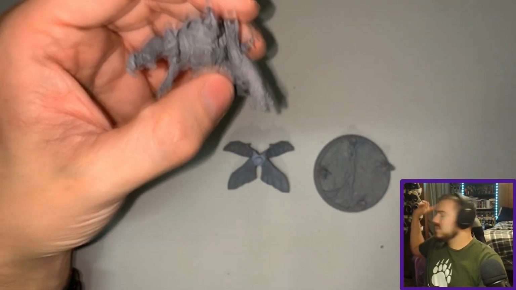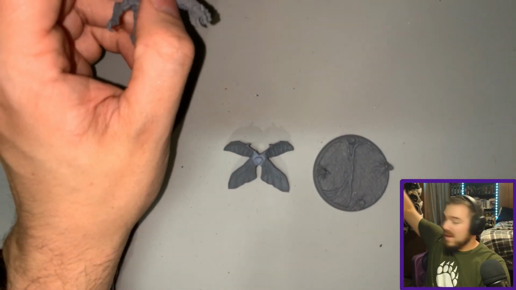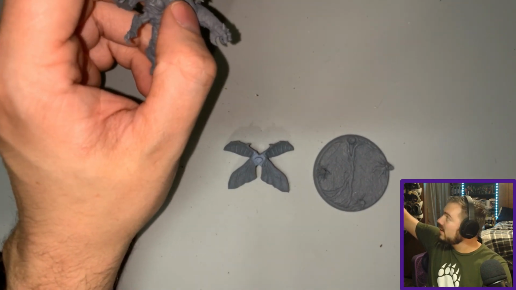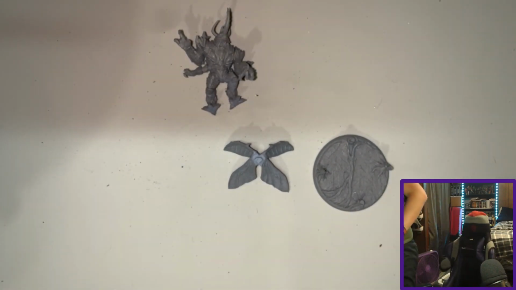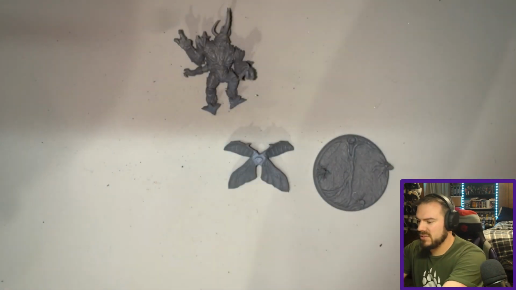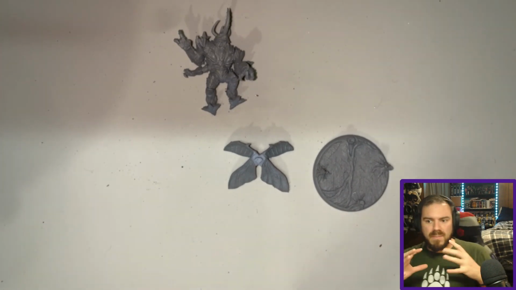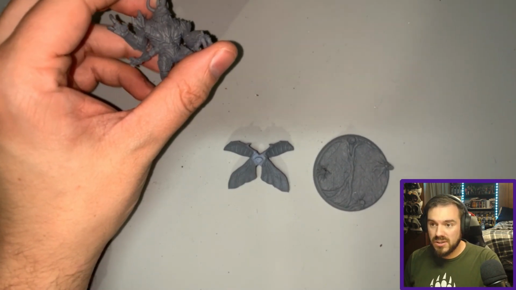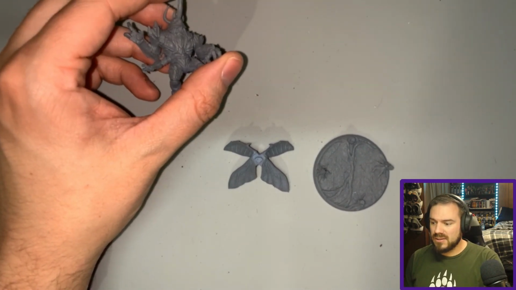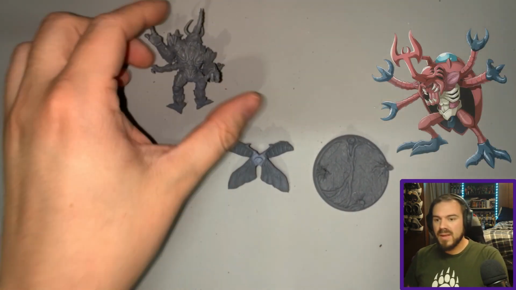I have Mecha Wargreymon behind me on the top shelf, and I have Mecha Garurumon right there on the little shelf. Little Mecha Garurumon. Kill him.